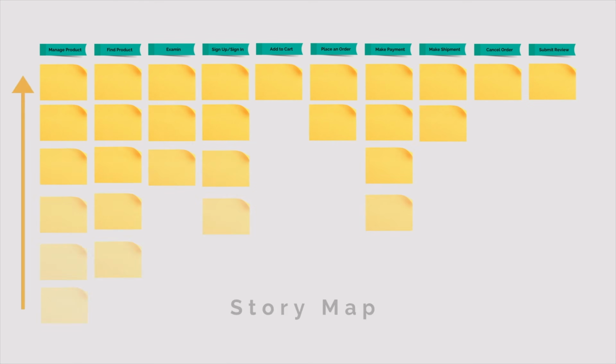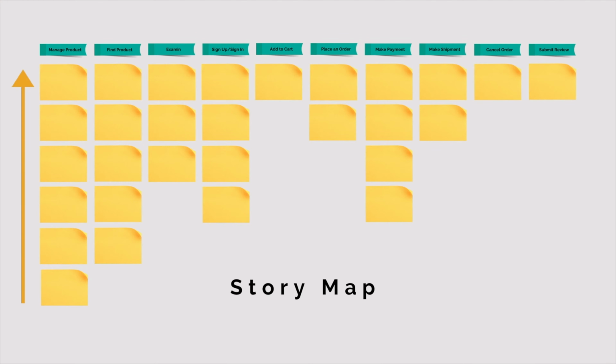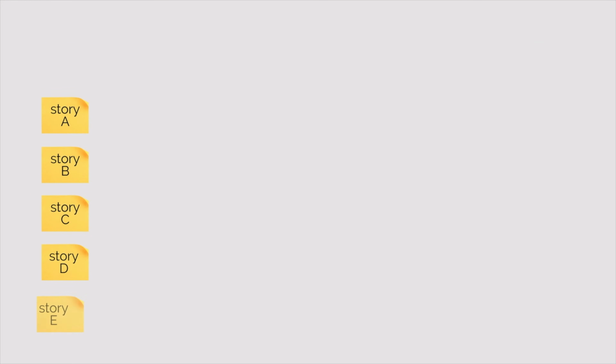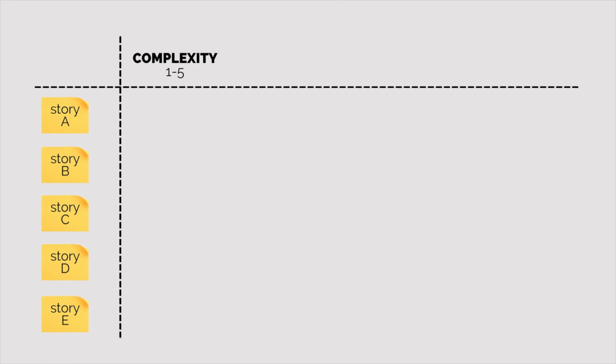Looking at the story map, the first thing you do is ask your team to select 5 stories that the whole team can align on in terms of complexity, risk, and required effort. You then ask your team to rank the stories on a scale of 1 to 5 in terms of number 1, complexity, which includes things like time to research, analysis, planning, and collaboration or communication required with people outside the team or with different departments.